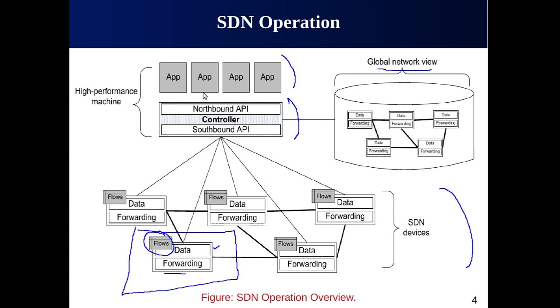And we have the applications. SDN applications are built on top of the controller. These applications should not be confused with the application layer that is defined in the OSI model or the TCP/IP model. They are not the application layer applications. So what are they? The SDN applications are actually network applications. And we also have interfaces, so these applications talk to the controller with the help of an interface.